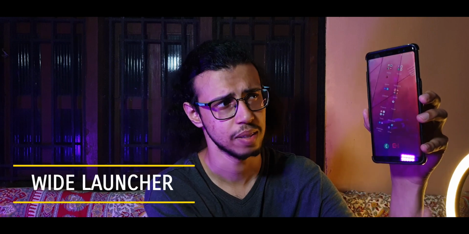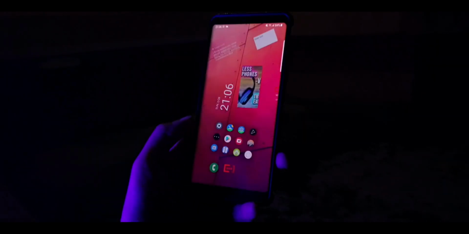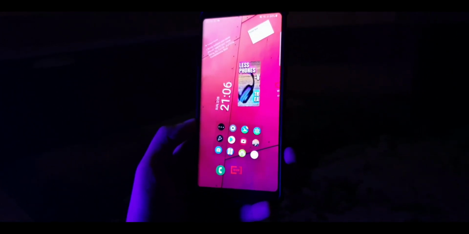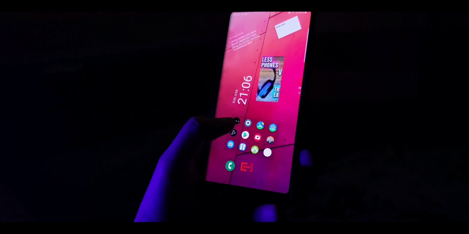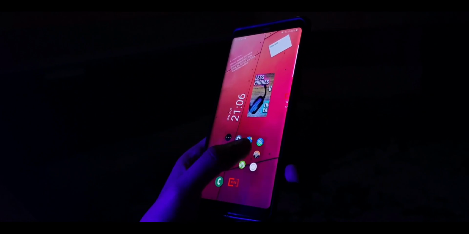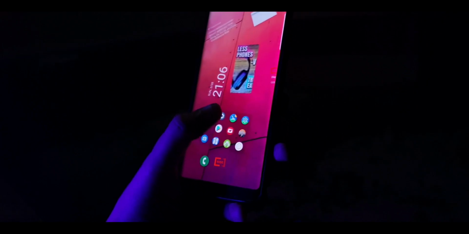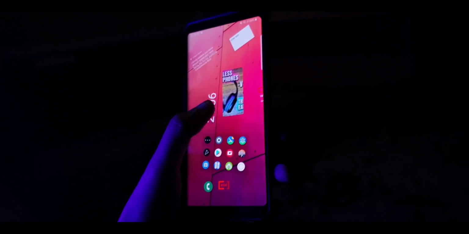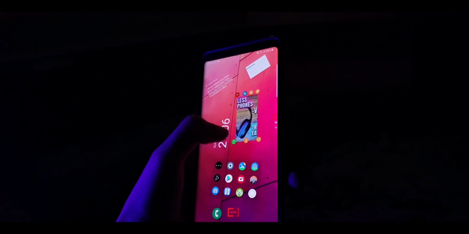Next up we have this monstrosity. This is actually a launcher called Wide Launcher that is a pretty wide departure from any other launcher if you ask me. I haven't seen a launcher with this much going on on the home screen other than the early days of the 3D launchers of 2013. If you remember, in 2013, 2014, maybe a little bit earlier than that, there were a lot of 3D launchers with all these 3D animations and weird widgets on the home screen. This launcher brings the same, and as the name suggests, it is a wide launcher, so it's essentially designed for wider screen displays, like tablets.